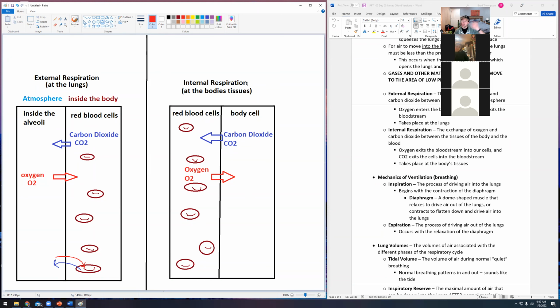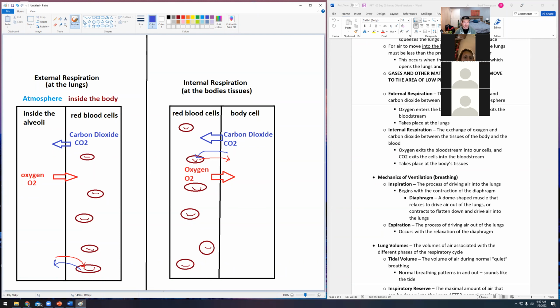So that's what we're seeing, right? External gas exchange is dropping off CO2 and picking up oxygen. Internal gas exchange is dropping off oxygen and picking up CO2. Okay, that's what your red blood cells are doing there, right? And so again, we see the exchange here. Oxygen's going to go this way, and CO2 is going to go this way. And then this red blood cell we look at right here, it's going to work its way back to the lungs, thanks to your heart pumping it around. And the exact opposite, all that CO2 that this one just picked up, right?